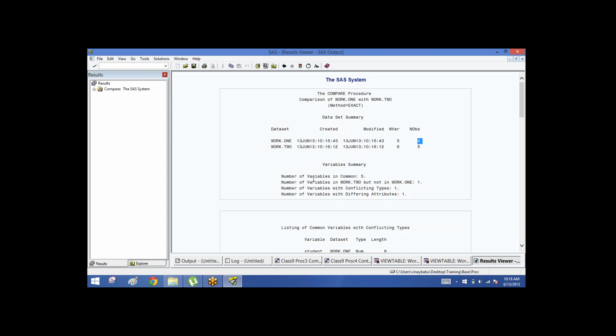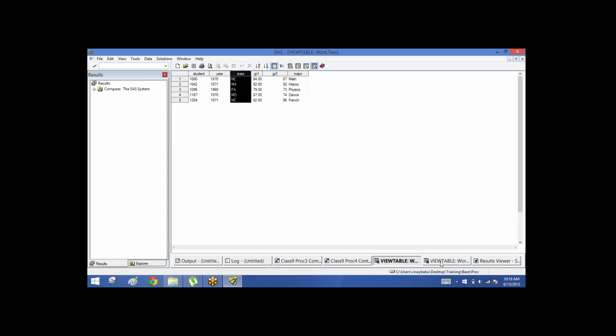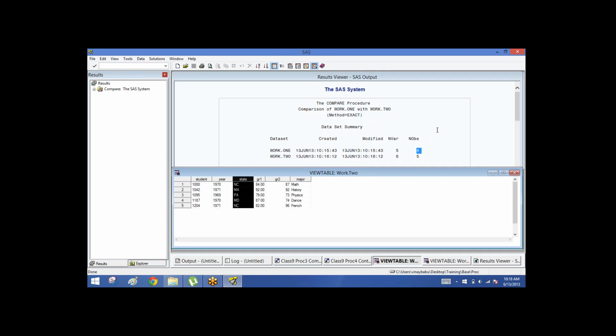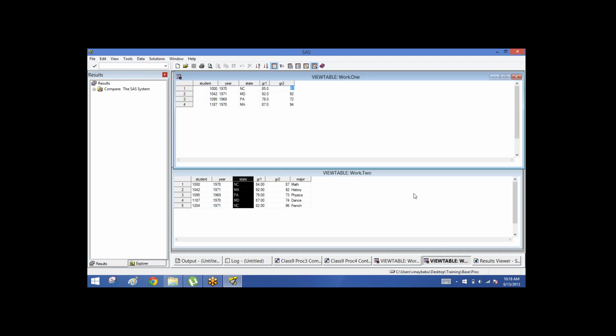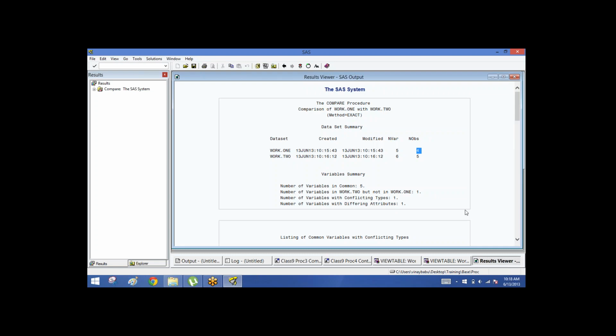Number of variables in common. How many variables are in common? 5, right? Because in the second dataset there is an extra variable called major. All other variable names are matching. So we have 5 common variables. Then number of variables in work.2 but not in work.1. So it prints all the possible types of differences.